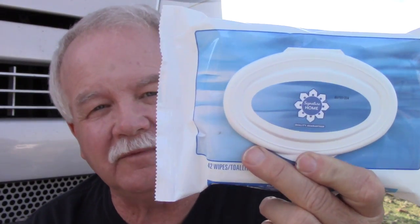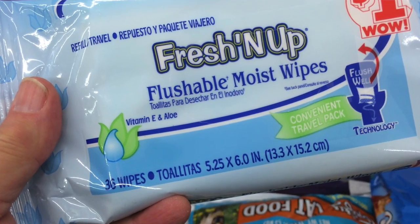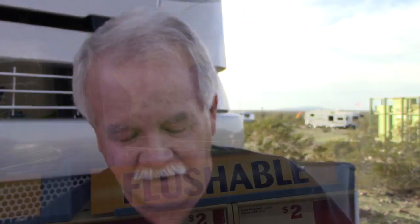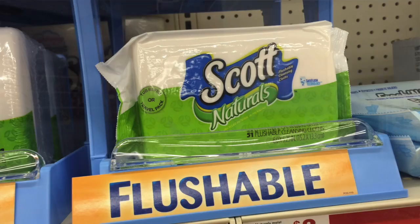What's happening nowadays is that people are using these flushable toilet wipes. It's really popular. Municipal sewer systems around the country are having problems with them — it's cost them a lot of money to deal with this stuff because it doesn't break down. And imagine what it does to an RV park sewer system. It's costing RV parks a lot of money, they're passing that on to us, and it will also plug up your RV.